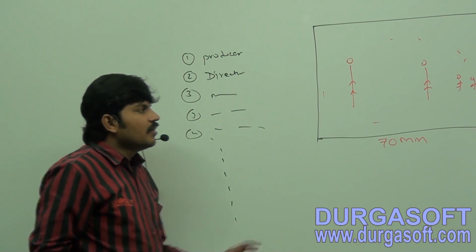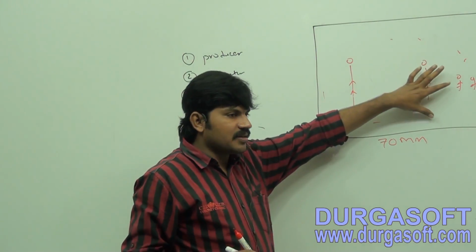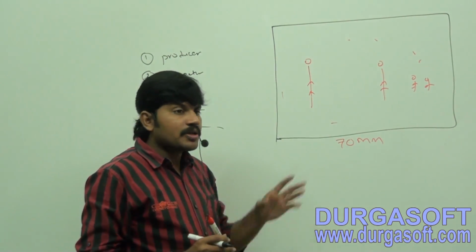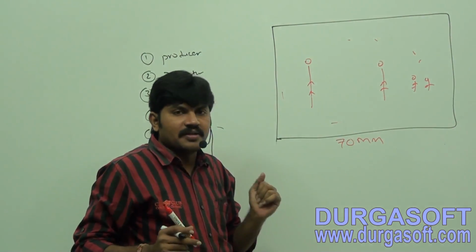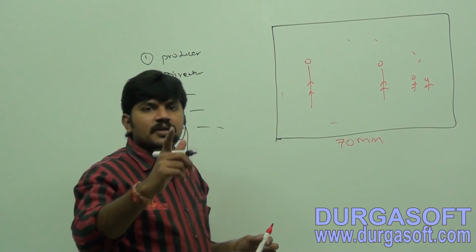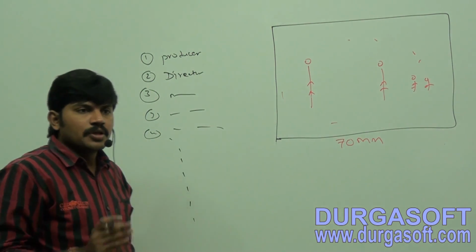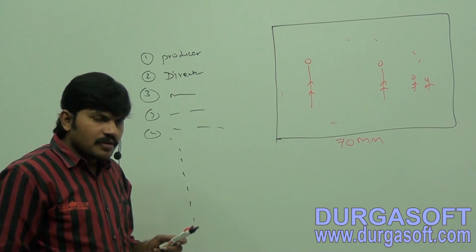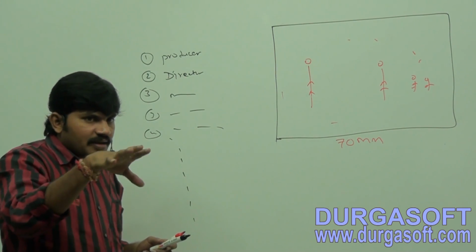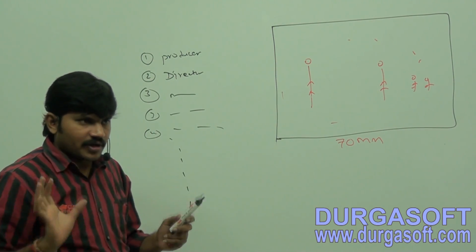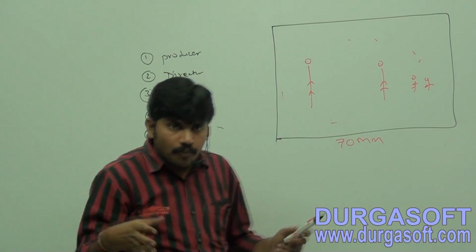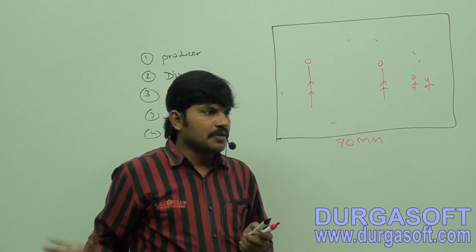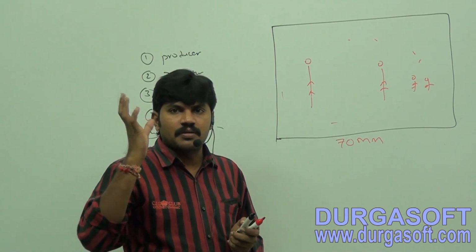Suppose 100 members are there on the screen. On the screen you can see 100 members, but to act these people on the screen, minimum 10,000 members should work in the background. If you visit any shooting spot, 3 or 4 members are acting in front of the camera, but how many supporting people are there? Minimum 100 members, in all streams.